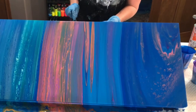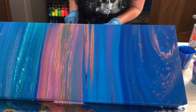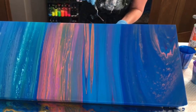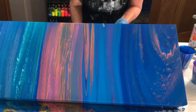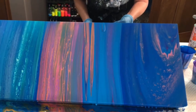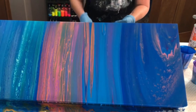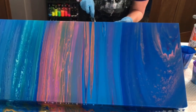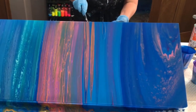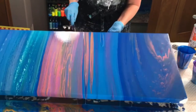Okay, so it's straightened itself out now. And so now I'm just kind of creating some color in some of the areas that I feel are a little bit just too much blue, not enough pink, that type of stuff. Not enough dark blue. And then I'll bring it back this way as well. That'll be kind of cool. All right.